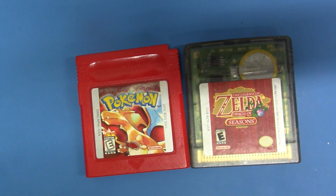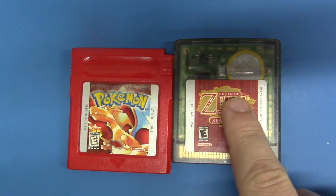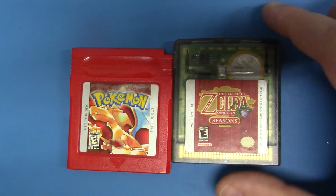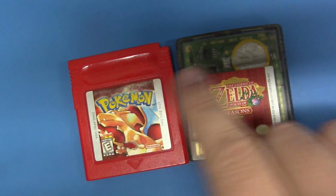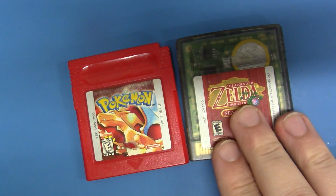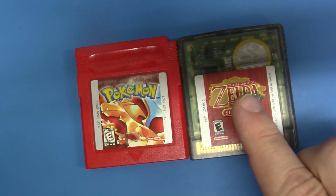Maybe next time we'll talk about how to dump or archive the save data that's on carts that haven't exactly gone south yet, so that after you replace the battery, you can load your save files or your SRAM states back into memory. You can actually do that with a Retron 5, as a matter of fact, if you have one of those. But nonetheless, guys, this was just a quick video to help some of you out there who constantly ask about repairing and restoring, and in a lot of cases resurrecting, Game Boy games.